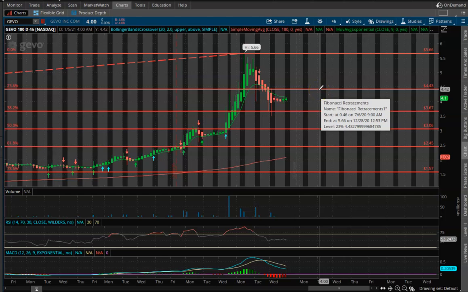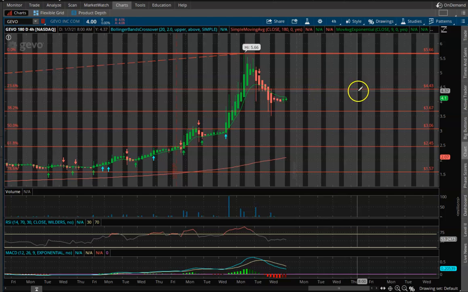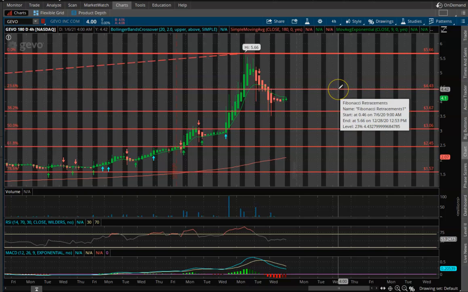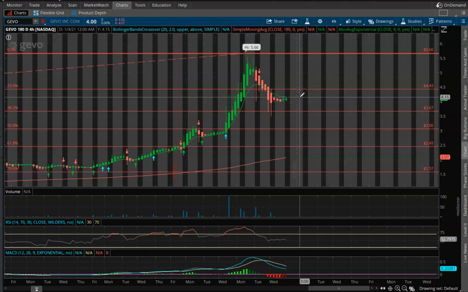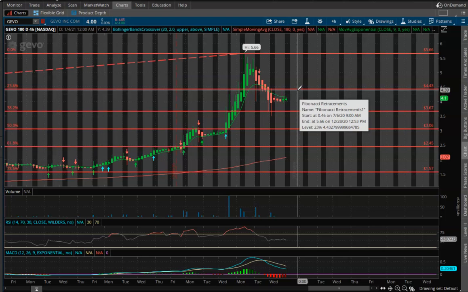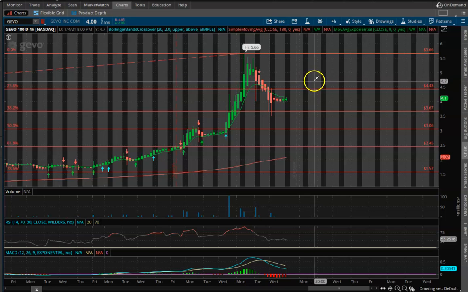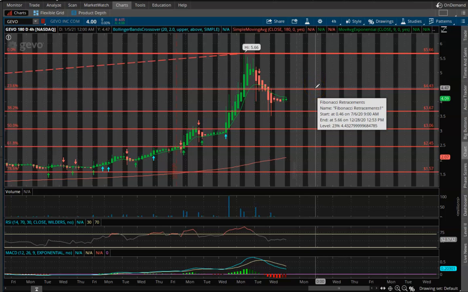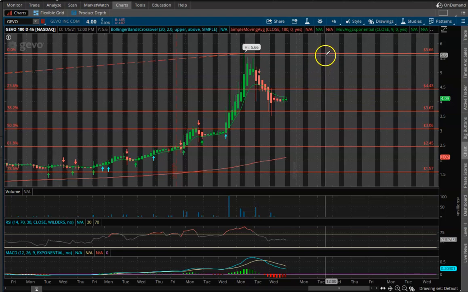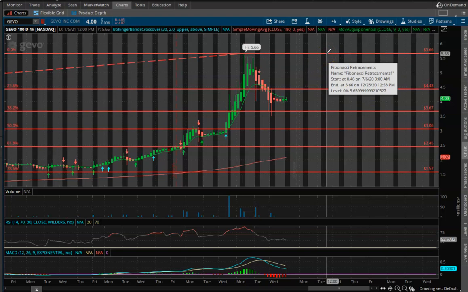The top line here represents resistance. So resistance would be 443. It basically acts as kind of like a glass ceiling, and it's telling me that when the stock starts to increase, if it gets rejected at this price, then people aren't valuing that particular stock any higher than that at that particular time. However, if it busts through that 443 and comes up, 443 is now at the bottom of that price, so now it actually acts as support, and then the higher number of 566 would now act as resistance.